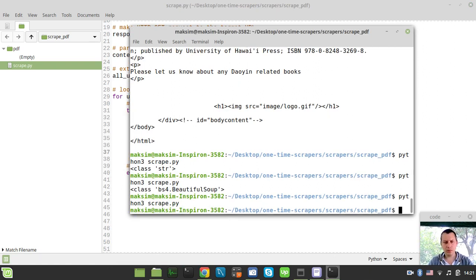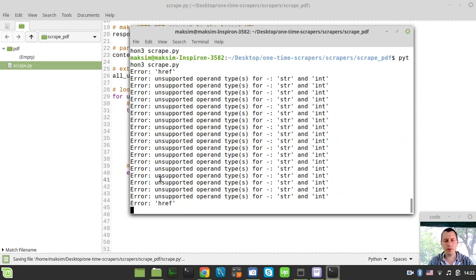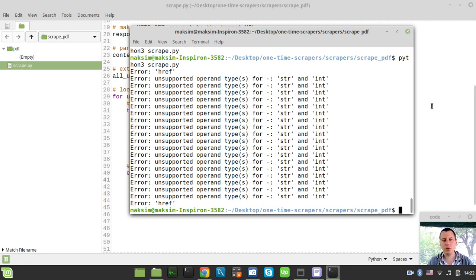And okay, I'm just wondering, so probably I got some exceptions, so let's see what is wrong there. Something is going wrong there. Okay, unsupported operand type for string and integer.